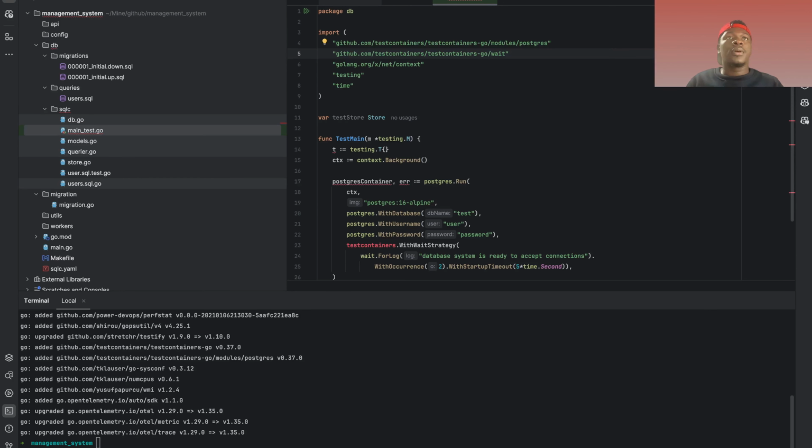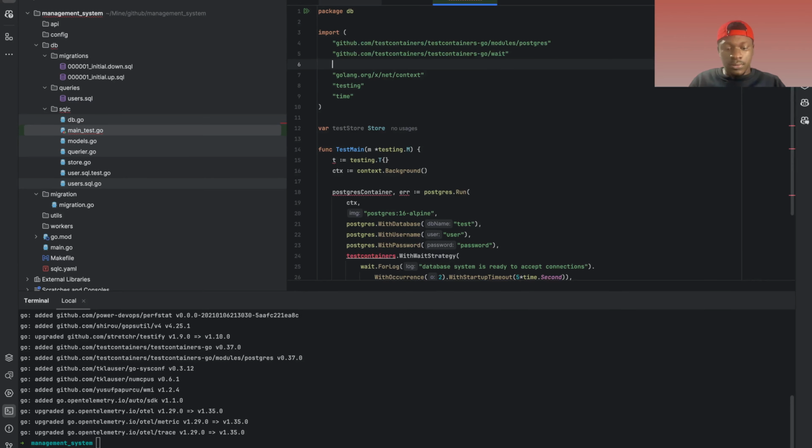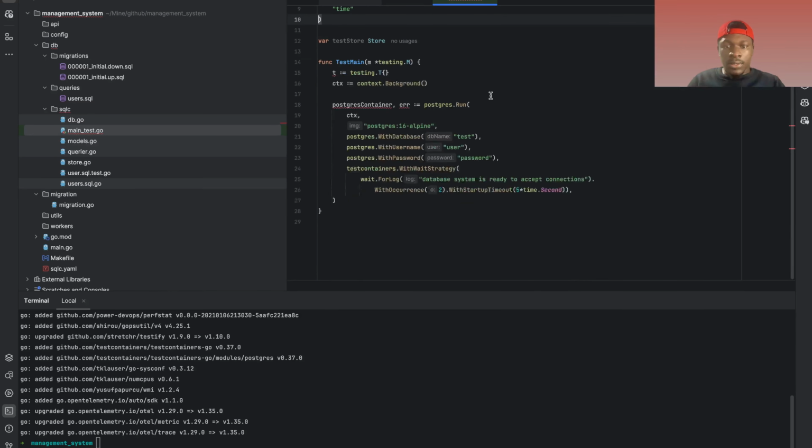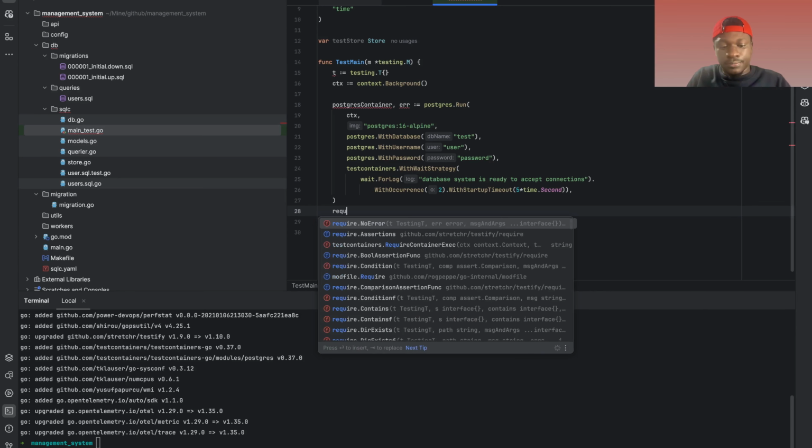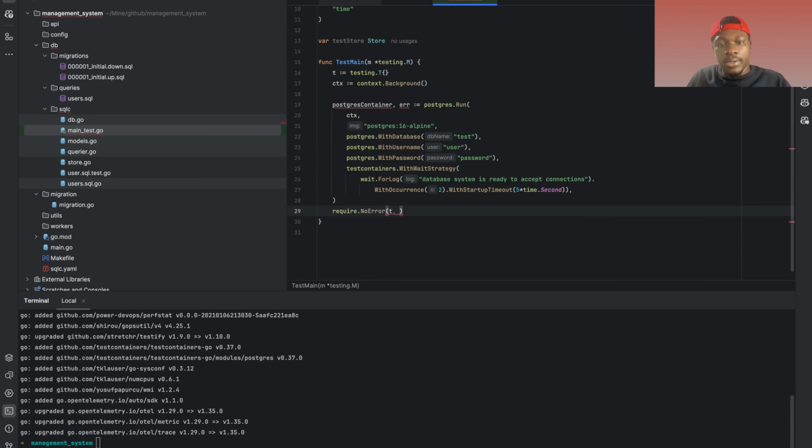Oh no, our test containers is getting deleted, so let's put it there. Yeah, and with that, we are going to use require. So here we are going to require no error.